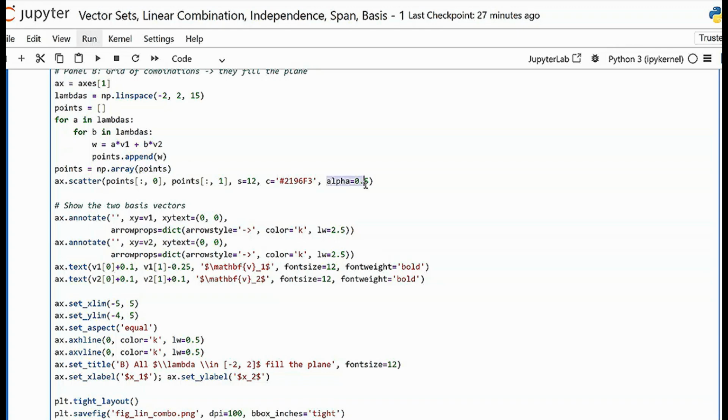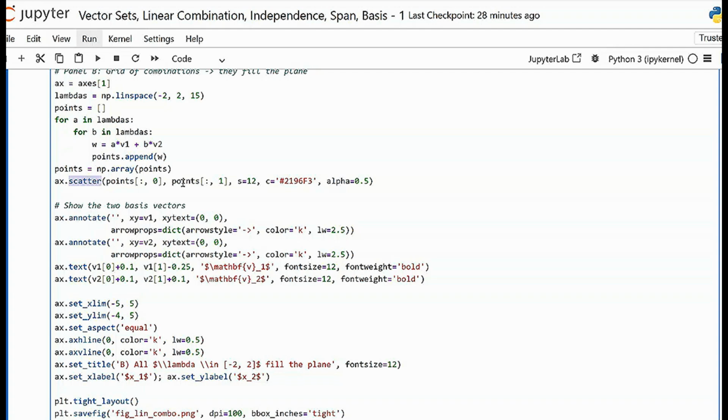And here we have used the scatter because it shows many generated points, all reachable combinations. So the cloud of dots visually reveals the span. But we are not making arrows for all the points because it is far too cluttered. If we make all the points like arrows, it seems cluttered and the plot would resemble panicked spaghetti. So that is why we didn't use it. And yes, here we are just going to have our data.